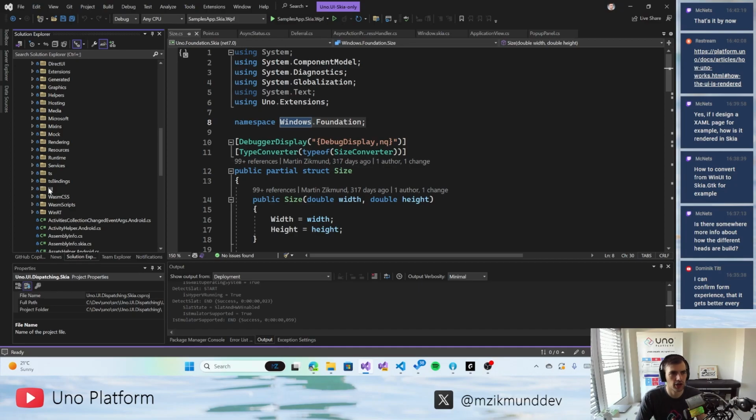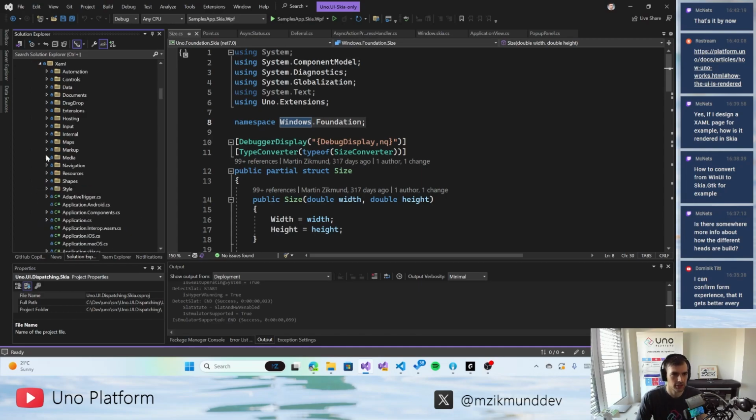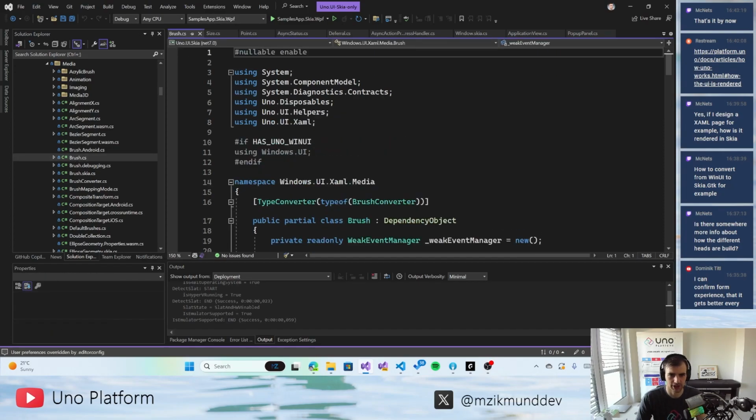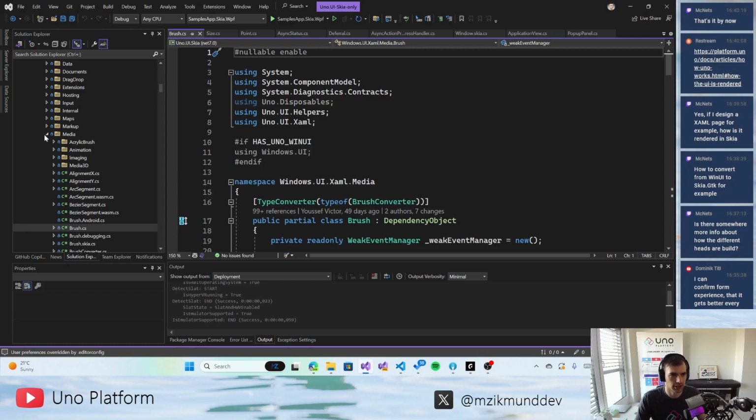So if you want to look for something like Windows.UI.Xaml.Media.Brush, you want to go to the UI folder, to the Xaml folder, to Media, and then you have the Brush there. So it kind of makes sense because it's the same folder structure that you would expect in a Windows application. So this is easy to navigate to the specific thing you are looking for.